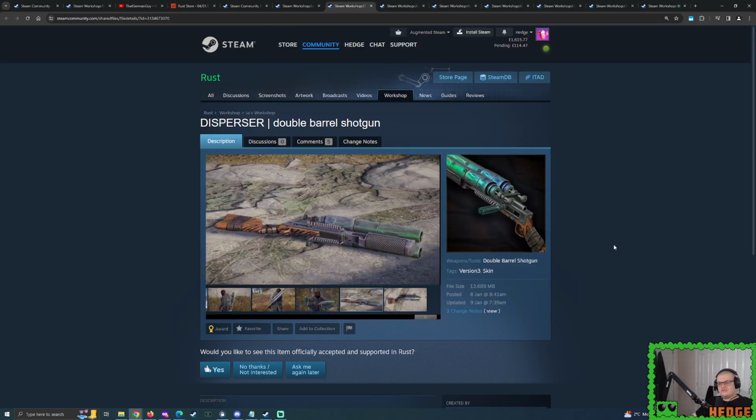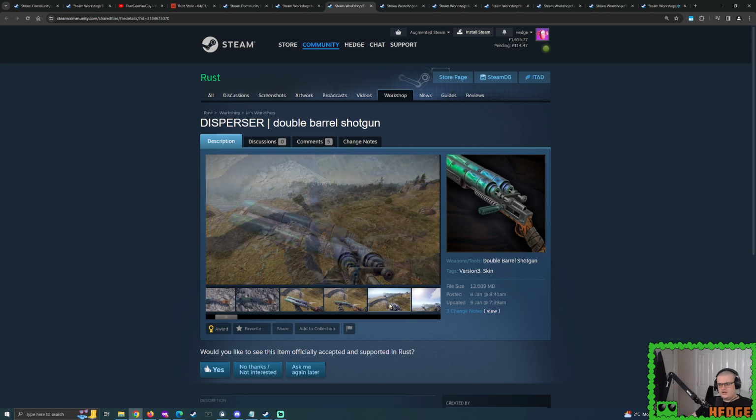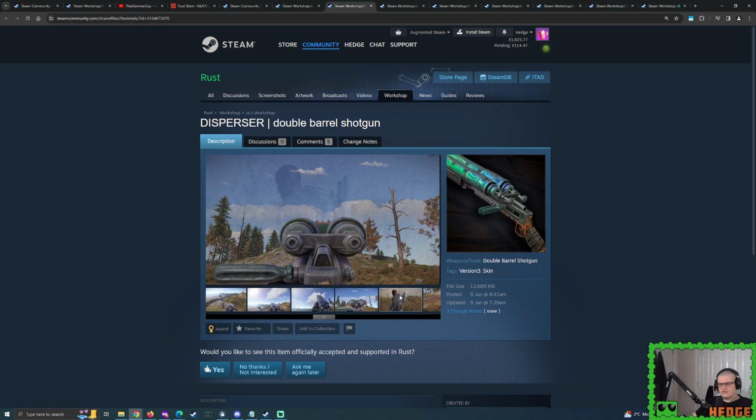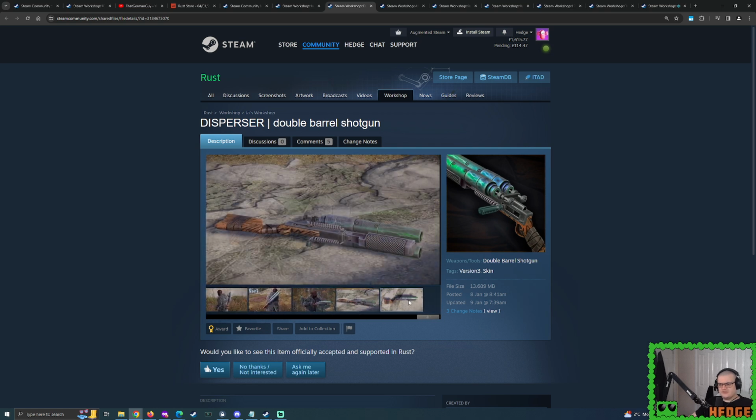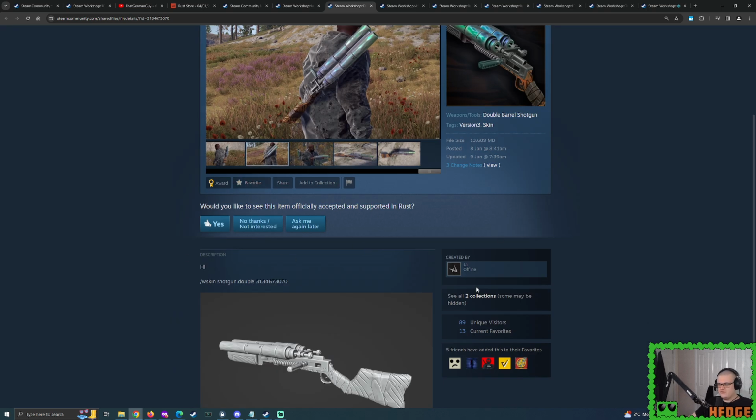Then we have the dispenser double barrel shotgun. Get a good look at this. Green tinge on the metal part. Very straightforward looking handle. Nothing wrong with that. Grounded DIY style. Is this the type of skin you'd like to see more of? Show your support. Please consider voting yes or no. Best of luck to you.